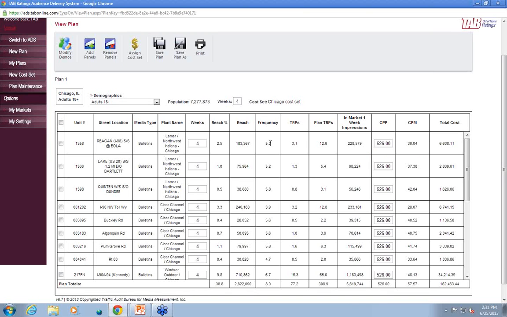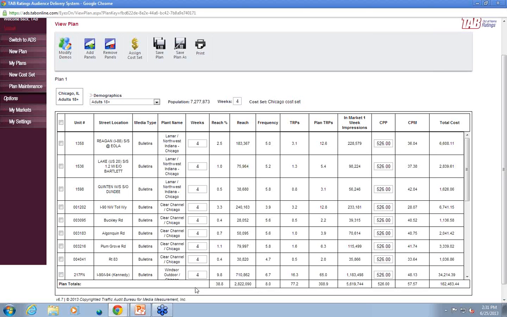And then at the bottom of this grid, in this row called Plan Totals, we also see the total campaign delivery. Now, it's important to stress that the metrics listed for the individual panels are not additive to get the plan total. So you can't just add these and calculate the plan totals.